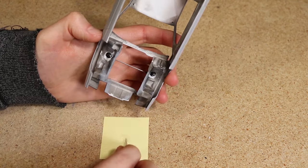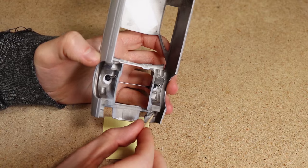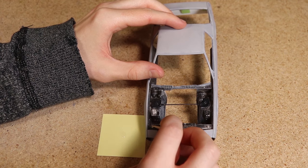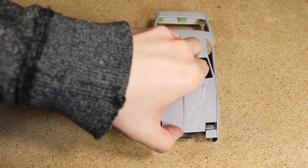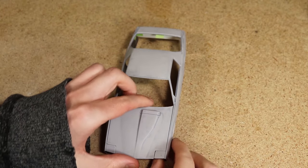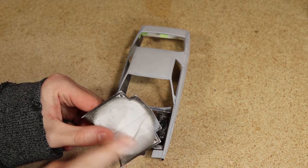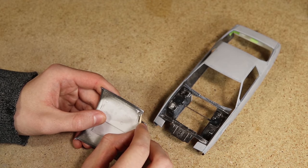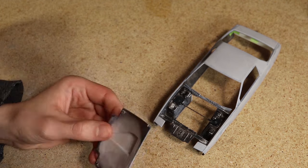Once I was satisfied with the position, I started by gluing the lower magnets to the body. I then glued the upper magnets to the bottom side of the hood, being careful not to apply too much glue so the upper magnets are only secured to the hood and not the body. After allowing the glue to dry, the upper magnets are now secured to the hood while the lower magnets are secured to the body. These magnets will prevent the hood from moving while driving. To make sure the upper magnets are solidly secured I applied a little bit more glue around the outer edge.